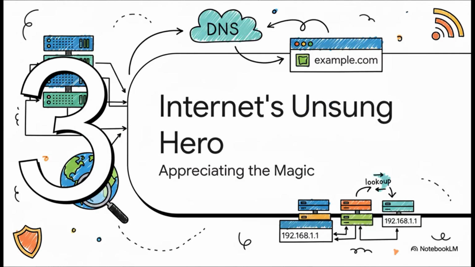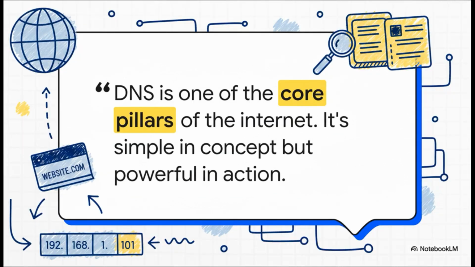So when you really step back and look at the whole thing, it's pretty clear that DNS is one of the internet's true unsung heroes. It's this piece of invisible magic that we all depend on every single day, probably without even realizing it. One of the sources I read put it perfectly. It said, DNS is one of the core pillars of the internet. It's simple in concept, but powerful in action, working silently to take you to the right place. And it's that elegant simplicity that lets it handle billions and billions of requests every day without even breaking a sweat.